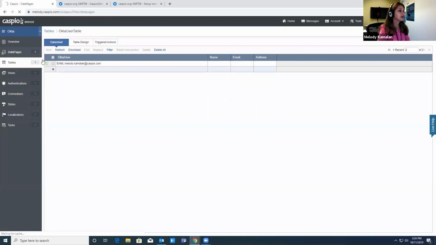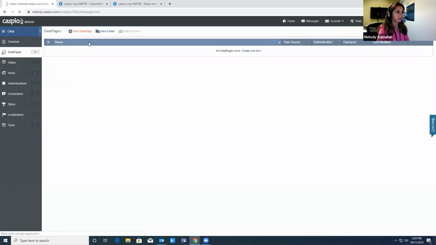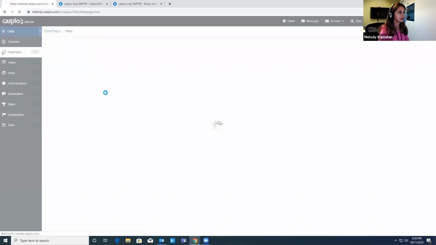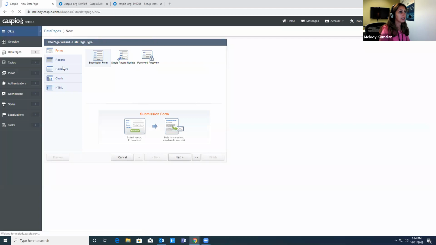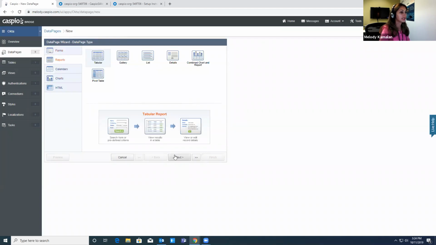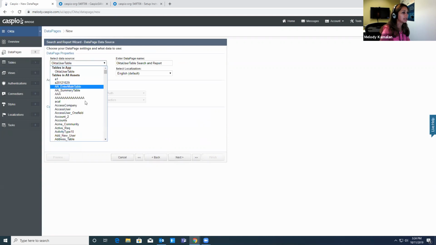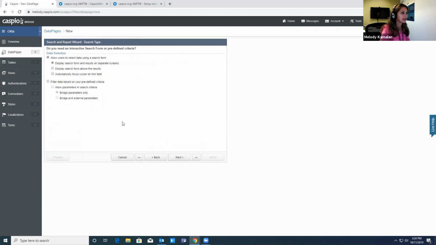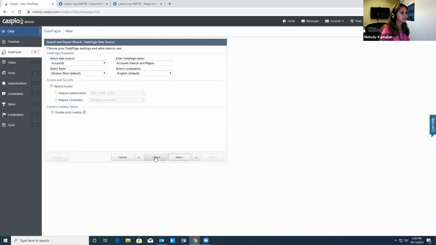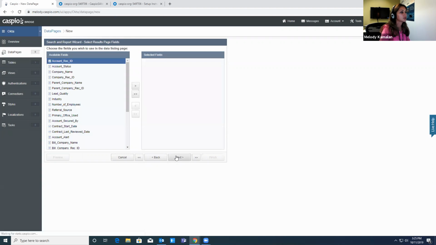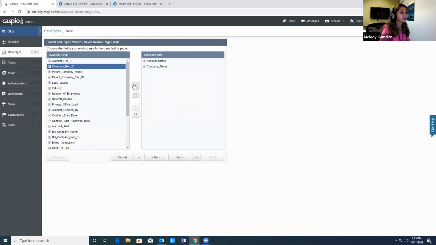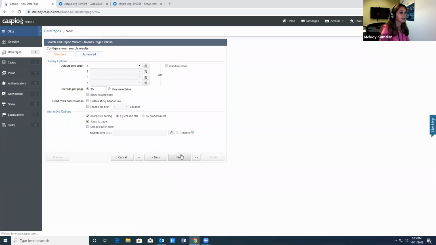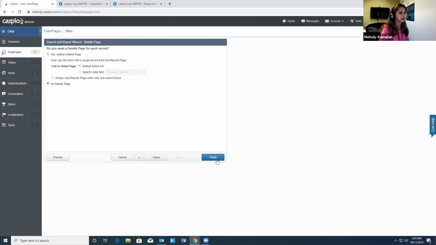Perfect. Now, if I create any data page and enable authentication using that Okta authentication, I should be able to log in with my Okta account. So let me just create any report page, use any sample table that I have in here. Sorry, I go back and enable my authentication. I just want to show a couple lines in here, and that's it. Finish.